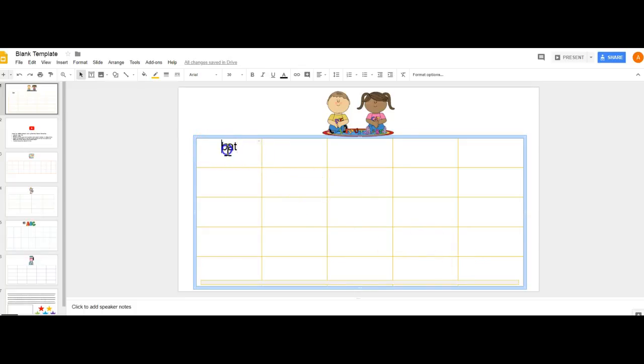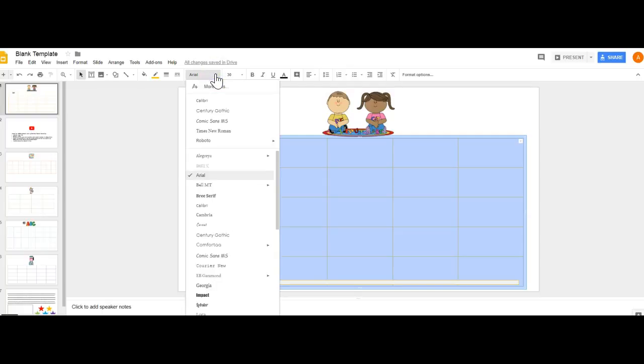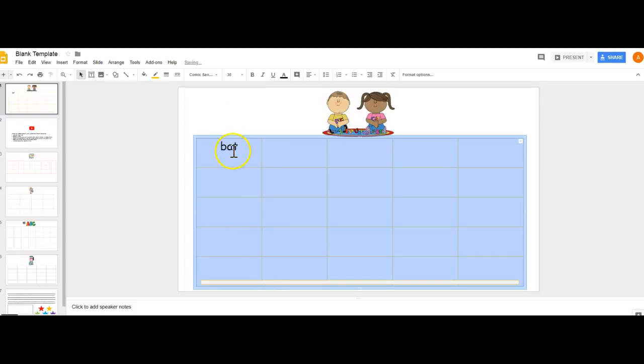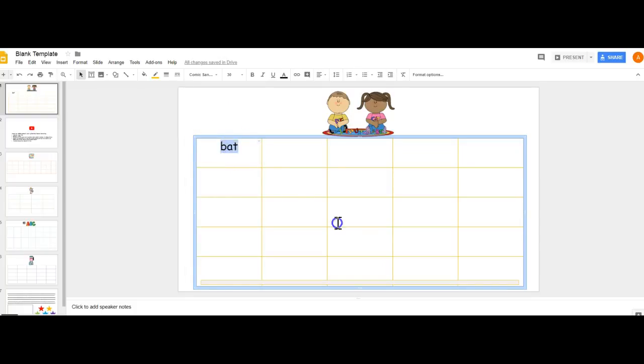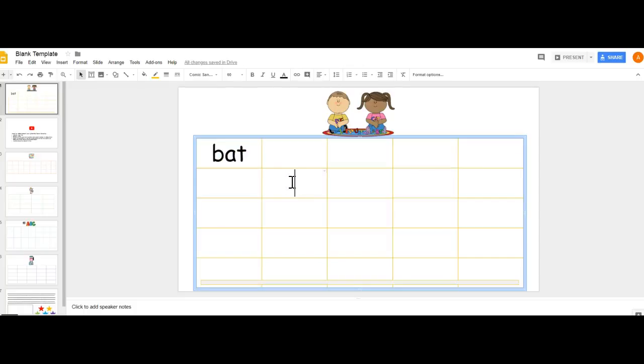Now I'm also deciding to change my font because as we know with those little guys, that type of letter A is one that is a little confusing for them to learn. And when we're just starting out, we want to make sure that they're learning the correct letter formation. So let's try Comic Sans today. And there we go. That's the letter A that they'll recognize. And I think I'm also going to make it a bit bigger so that I'm able to see it as well as my students. All right, so we've got that. Let's go with sat, cat, rat, and how about mat?